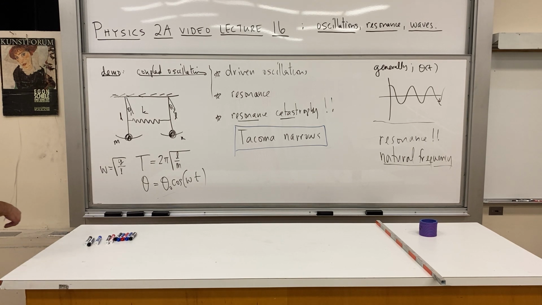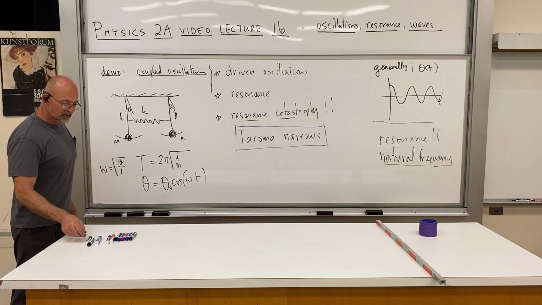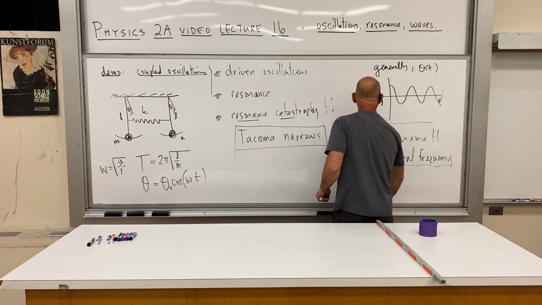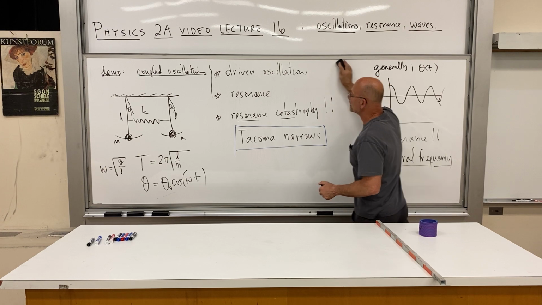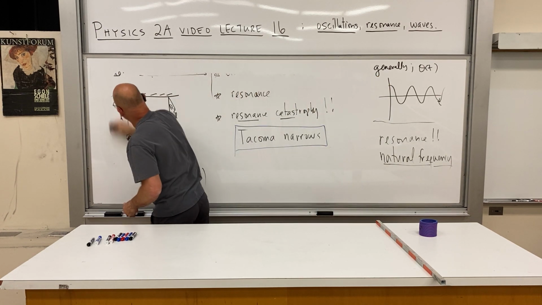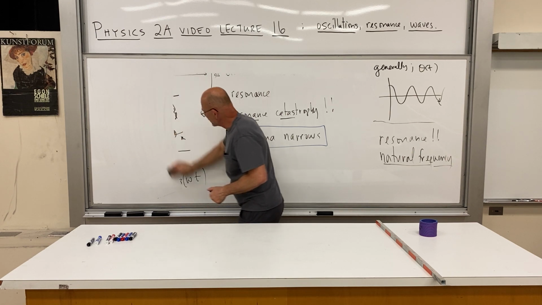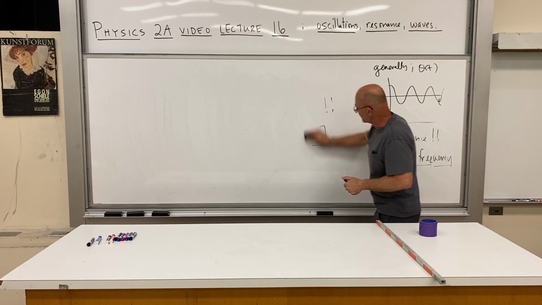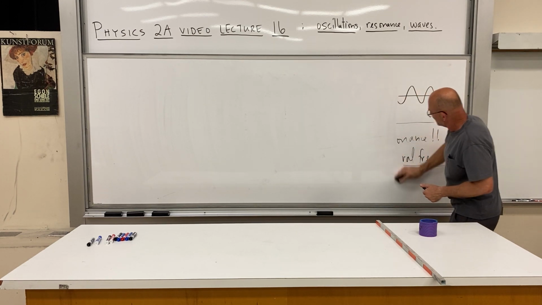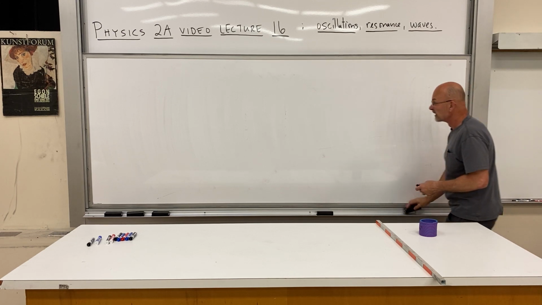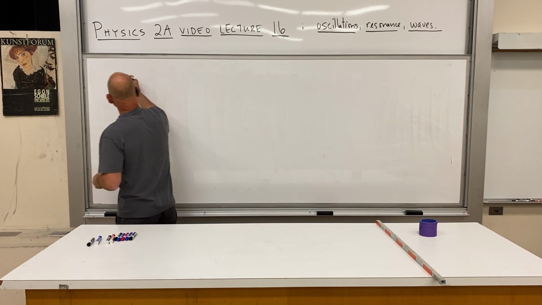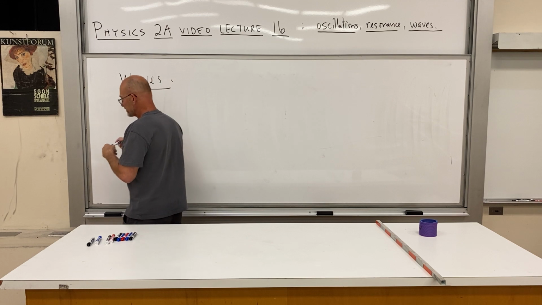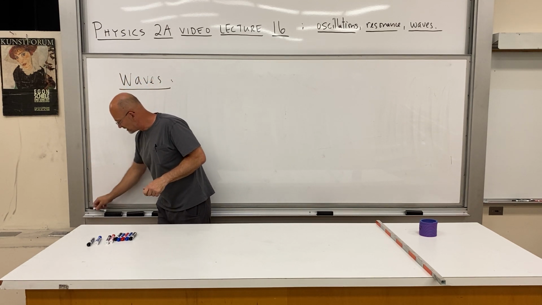Okay. Waves. This is the last part of our chapter. And I can erase everything and start with a couple of demonstrations on waves as well. And waves are very related to oscillations, tied in with oscillations. So you have to talk about both of them, and we are. So we're now going to discuss waves. And what I'll do is give a demonstration.